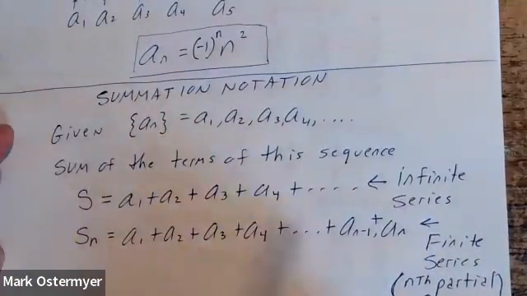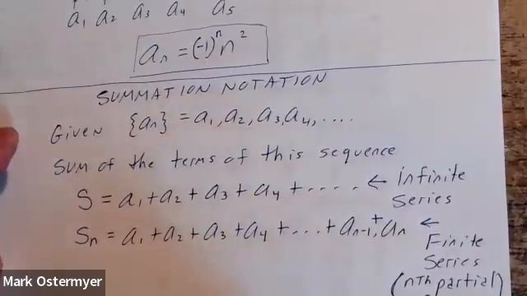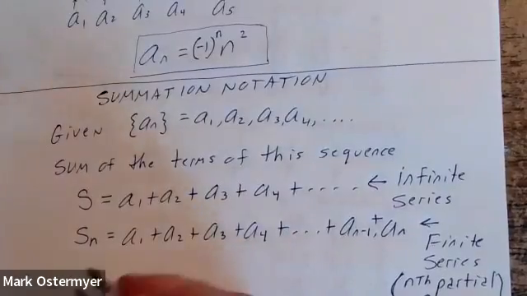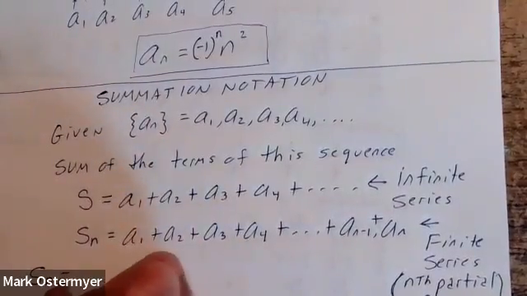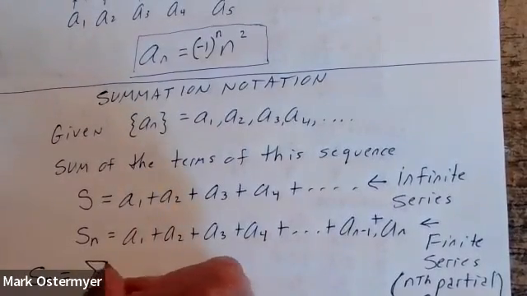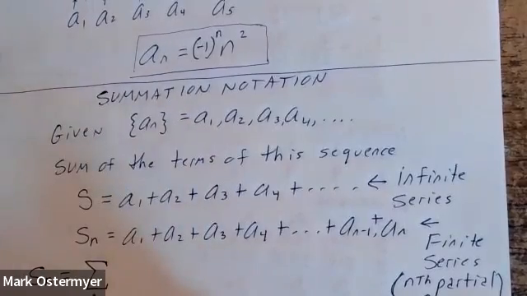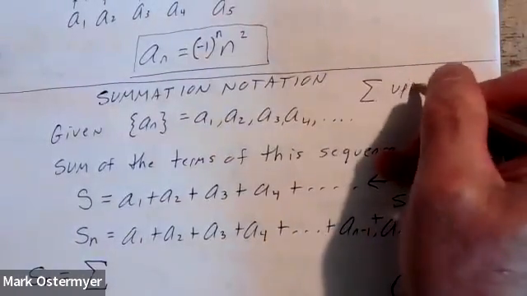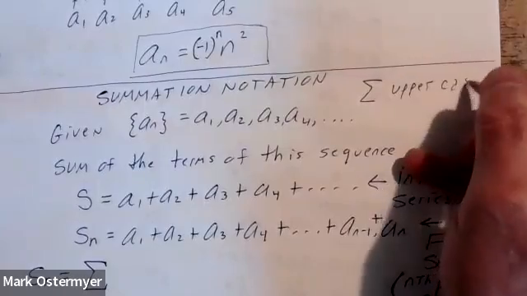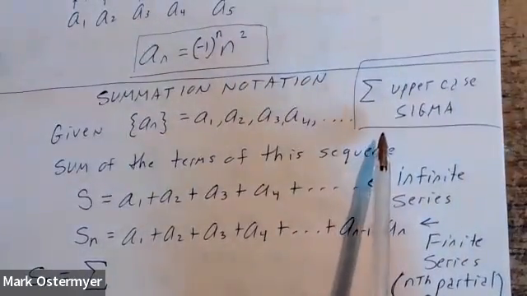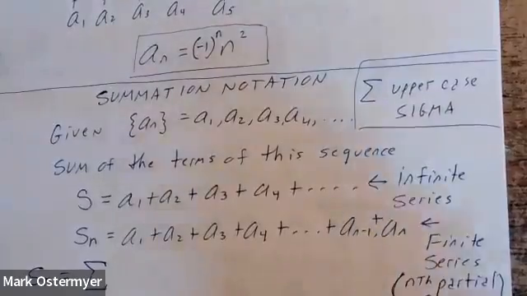Now, instead of writing out a series in long form like this, oftentimes we use more compact summation notation. So to denote the sum of the first n terms of a sequence, we tend to use this sideways looking m character. This sideways looking m is called uppercase sigma. It comes from the Greek alphabet. Whenever you see this notation, you should be thinking sum. And if you take a course in probability and statistics, you will see this symbol a lot.